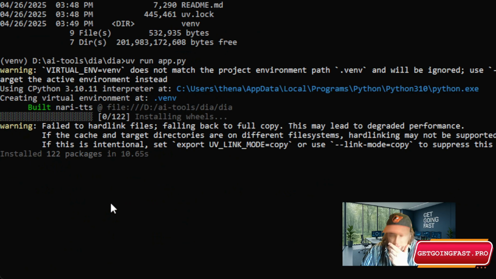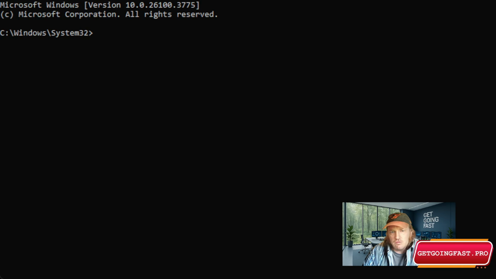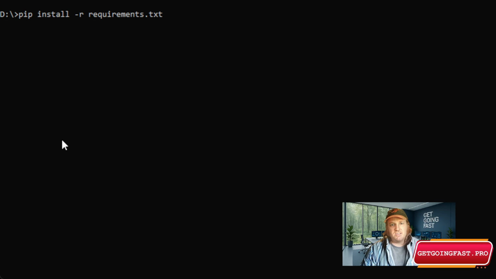I will show you really quickly here. If we were doing our own thing, you could replace all your pip stuff with this. We ran the app there, but we could also say we were installing something from a requirements file, which is something that we do quite a bit, right? Normally we would pip install our requirements.txt, with pip install -r.